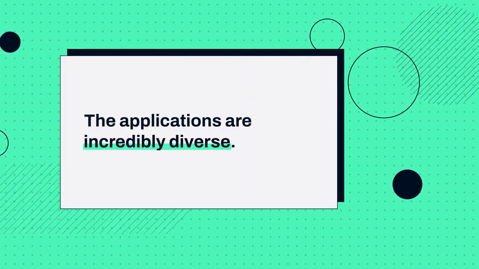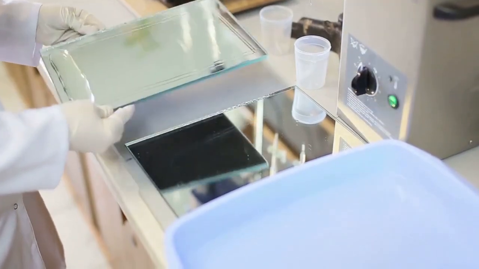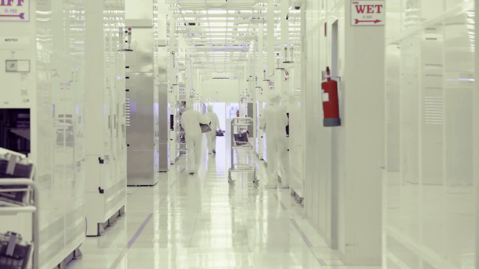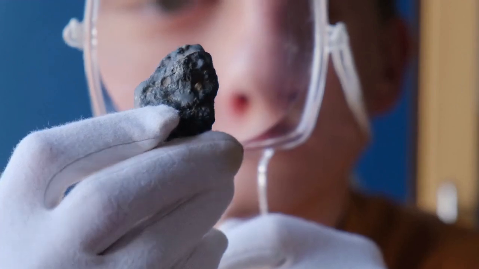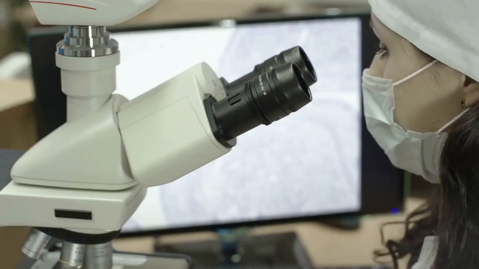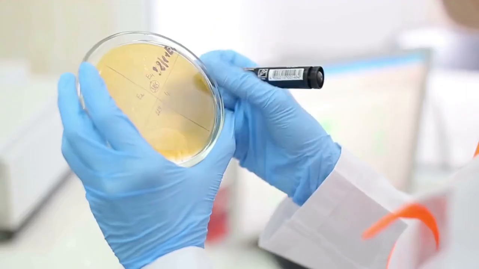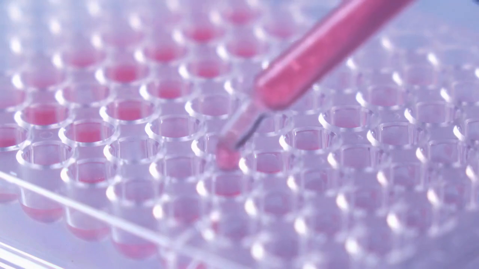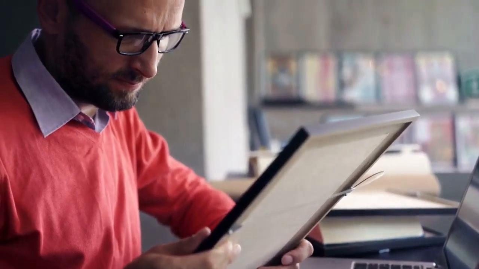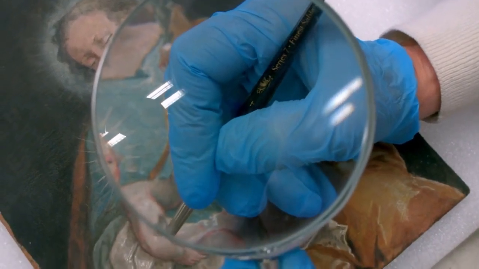The applications are incredibly diverse. Material scientists use it to identify polymers, check the quality of semiconductors, and study carbon materials like graphene. Geologists can identify minerals in a rock sample without destroying it. In biology and medicine, it can be used to study single cells, identify bacteria, or detect disease markers. It is even used in art history to analyze the pigments in a famous painting to determine its age and authenticity, all without causing any damage.